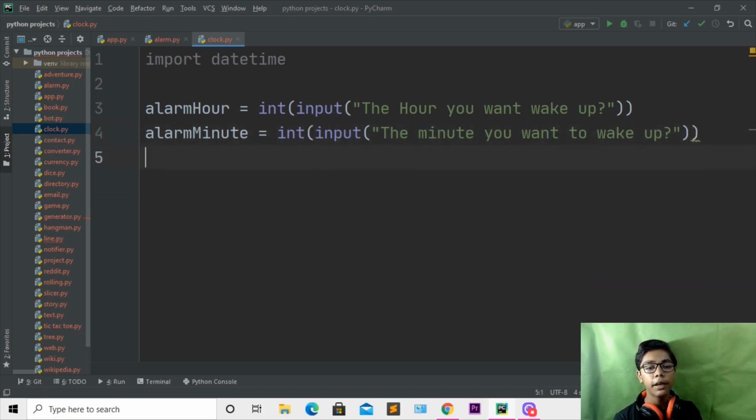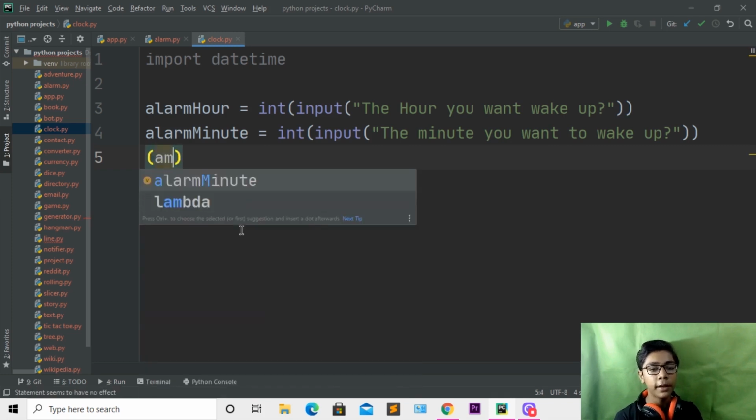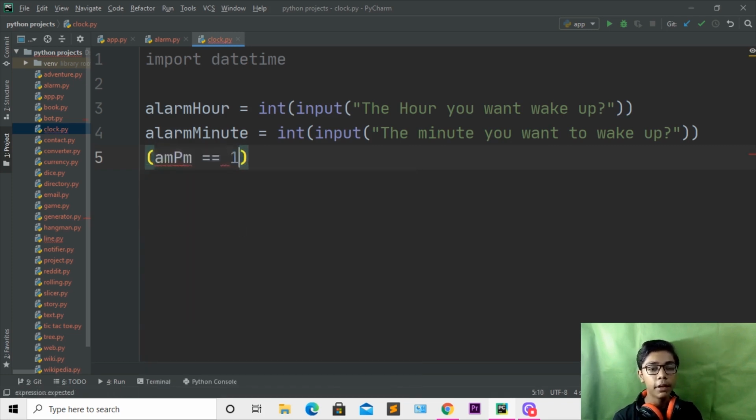Now I will come here and write AM_PM equal, and when you've done all that, I will come forward and write AM till PM. So when you've done all that, first of all I will erase that, then I will come here and write AM_PM equal 1. So when you've done that, you have to come here and press enter, or you can do things like that.